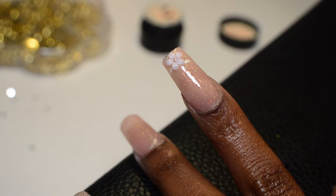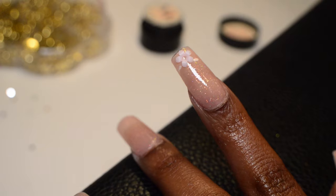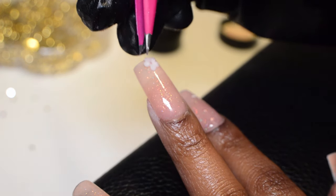So we have that marked on each side. Now I know not to go past this point, or above this point, when making the smile line. So I'm gonna go ahead and do that for each of the nails.